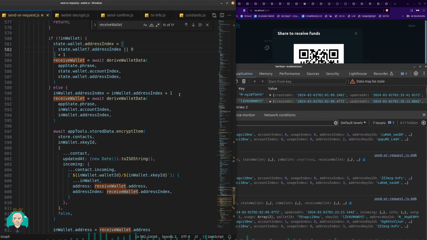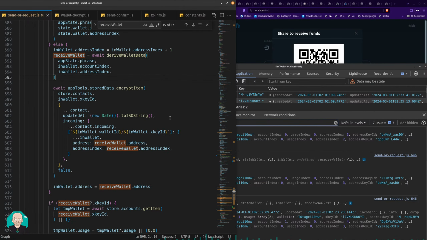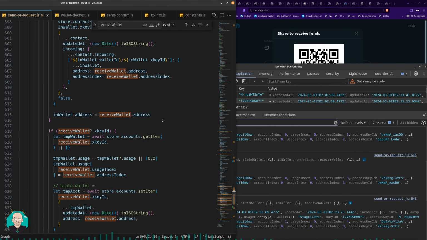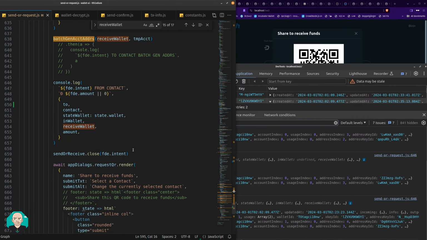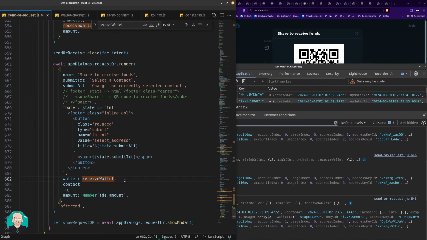Otherwise, if in-wallet is set, which means there's a contact set, we use the in-wallet account index in that. So I think what may be happening is when we pass things off. Yep, that's exactly what's happening.